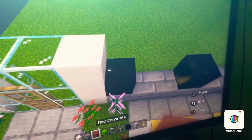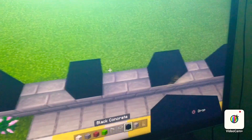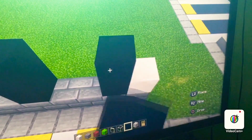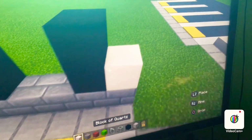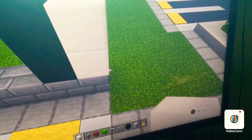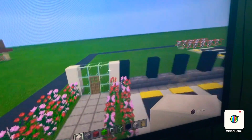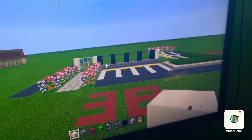Then raise these all up, we'll raise this up by 2, and then just make a little archway. Raise everything up by 2 except for these, just raise these up by 1. And yeah, this one might be block of quartz, but we'll have to see. And so, yeah, that's what you want to have so far.